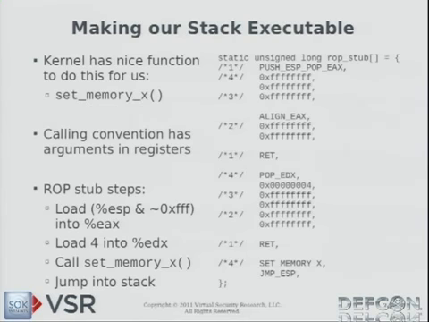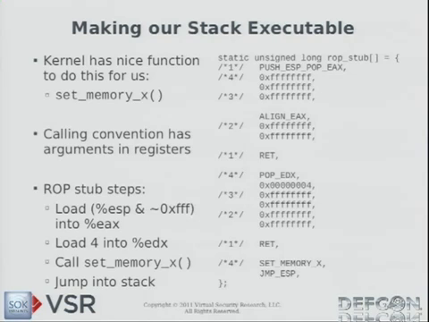So now, actually looking at some code, what we want our ROP payload to do is to make the stack that we overflowed executable so that we can run code on it. And the kernel has a really convenient function that'll take care of all the hard work for us called set_memory_x. And set_memory_x just takes 2 arguments. The first one is an address that you want to mark executable, and the second one is the number of pages from that point that you want to mark. So we're in the kernel, so the calling convention to functions actually has the first 3 arguments in registers. So we just need to keep that in mind.